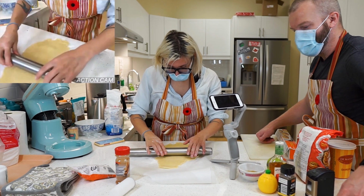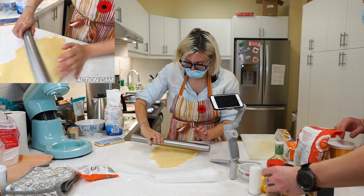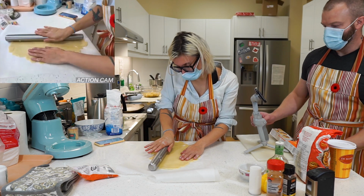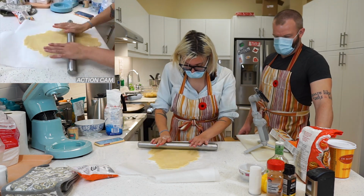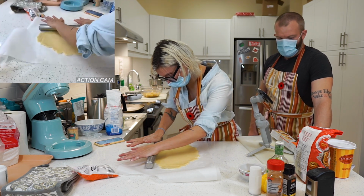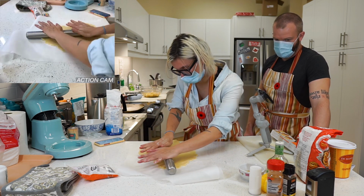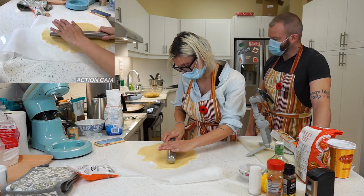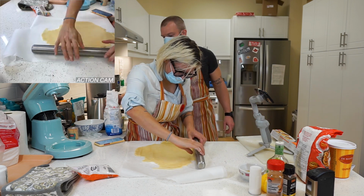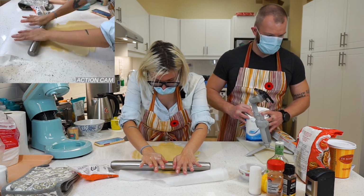So I am working on kind of making an oblong shape here. Now, it is definitely a work in progress, as you can see. Because what we're gonna do when we lay it out, as most of you already know with the strudel, is that you've got to get that big, fat, thick line in the middle and then have enough dough to pull up over the side. So this is the bottom base layer, but there's a reason you have to see through it, because you've got to have enough to be able to roll up, right? So here we go. Rolling. Oh, super thin, I see it.